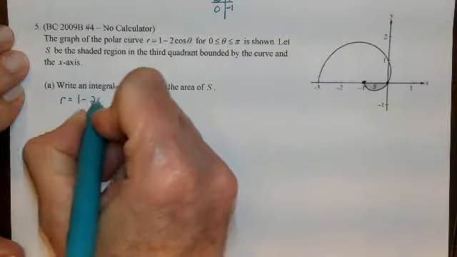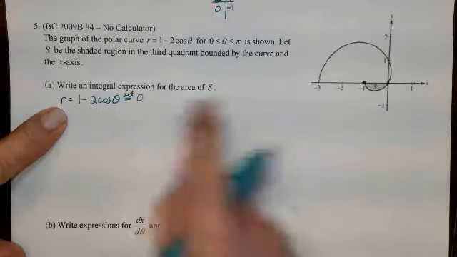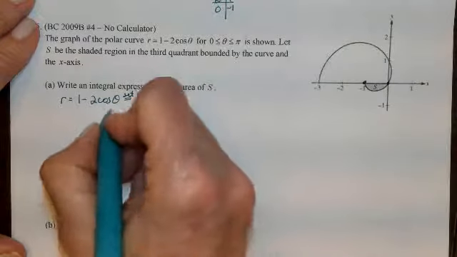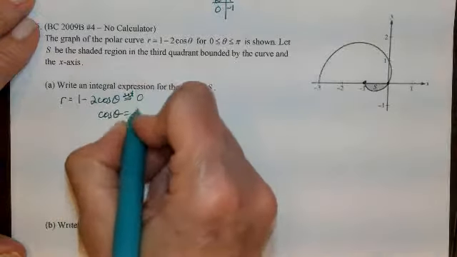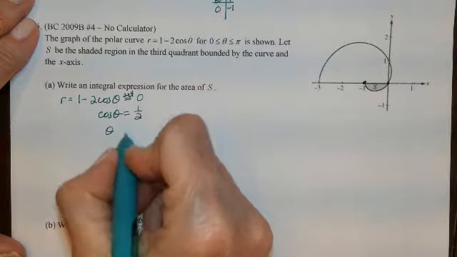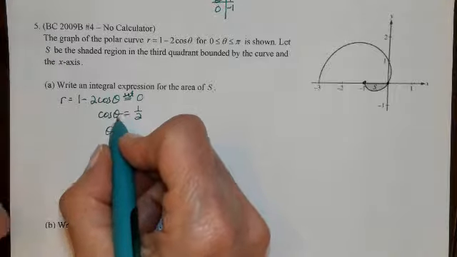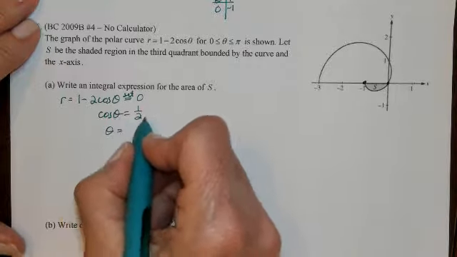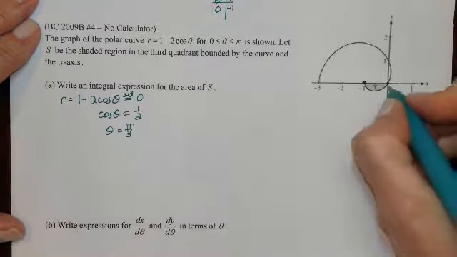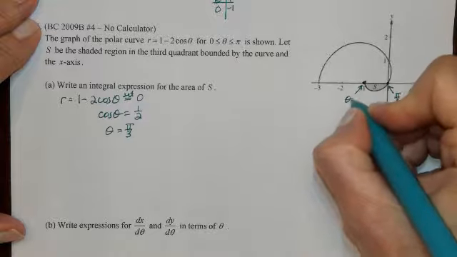r is equal to 1 minus 2 cosine theta. I'm going to set that equal to 0 because that's what I want r to equal for that spot. So if I subtract 1 over, then divide by negative 2, I'll have cosine theta is 1/2, right? So what's the first theta value after 0, going from 0, that makes cosine 1/2? We need to know that that is pi over 3. So this theta value right here is pi over 3. This theta value is theta equals 0.